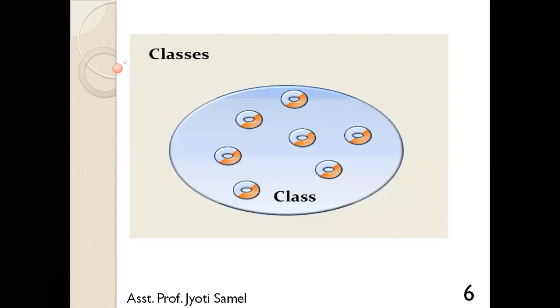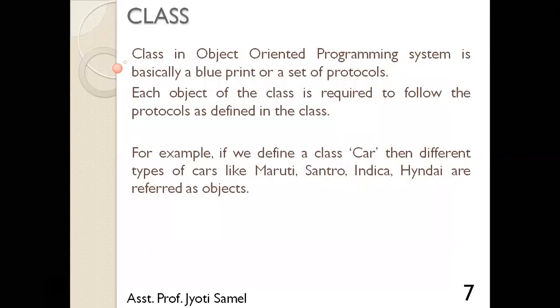We will move ahead to the second concept, that is class. The object and the class are actually the two basic principles of the object-oriented programming language. They can be considered as two sides of a coin which cannot be disintegrated.